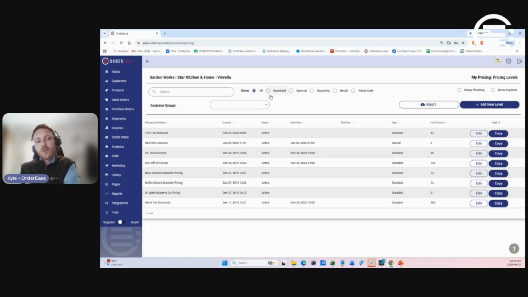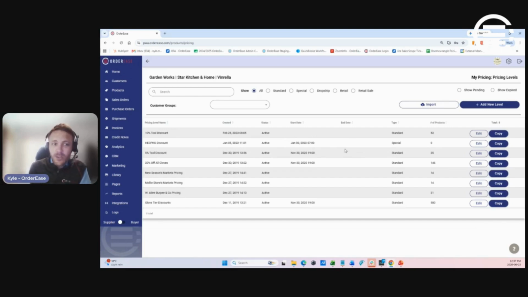Or we have a buying group of 50 stores, and they get their own contracted price point. And we have Costco's price and Walmart's price and all these different price lists. You can flag them as standard, so the standard list that they would follow. You can flag price lists as on special, with start and end dates. It starts today or first thing of July, it ends at the end of the month, it runs for the month. And when this end date hits, as we see here, we can even see the starts and the end dates. That discount tier ends and everything reverts back to standard pricing that the customer would normally see.